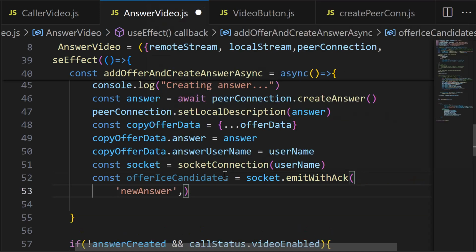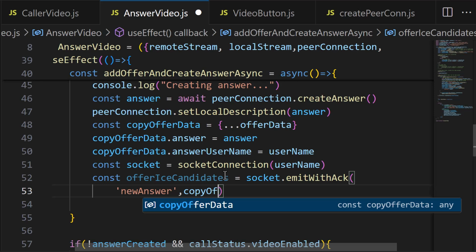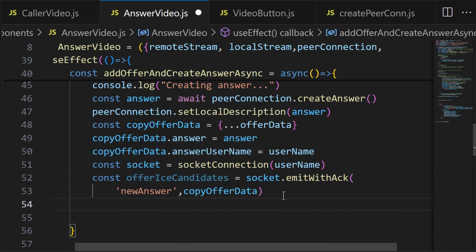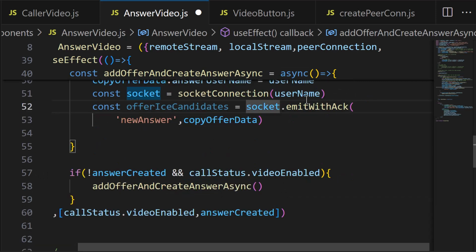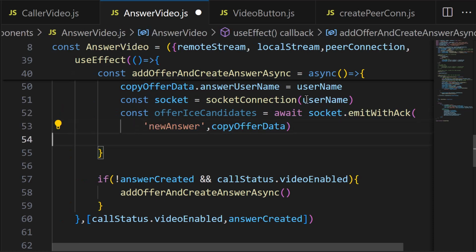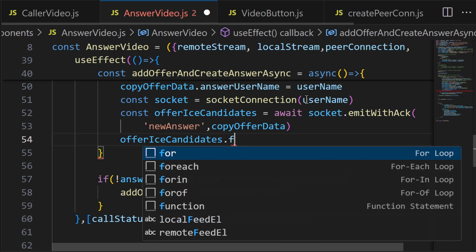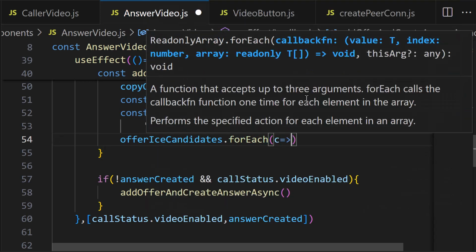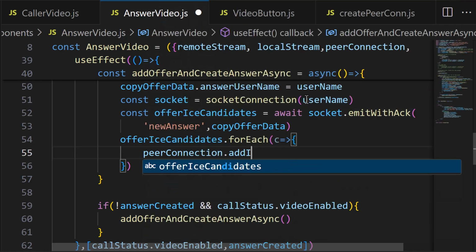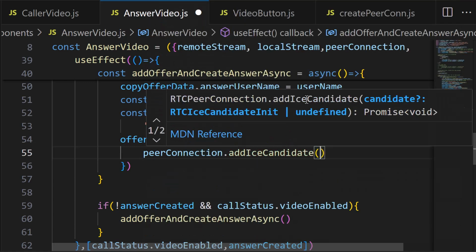But we're going to send the new answer event, and we are going to send up our copy offer data. This will come back with the absolutely most current offer ICE candidates that we have. And I need to throw an await on there because this is going to take time, so it's an async operation. We'll take our offer ICE candidates though, and just to make sure, again, these are the absolute most current ones, we'll do a .forEach. We'll call the one we're on C, and we will grab our peer connection and once again run add ICE candidate and hand it C.